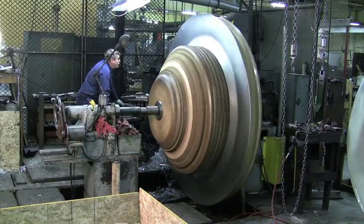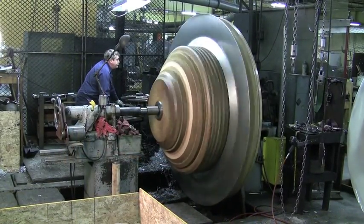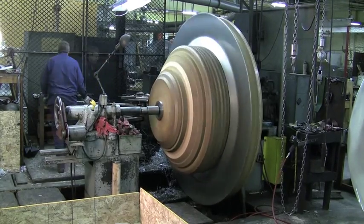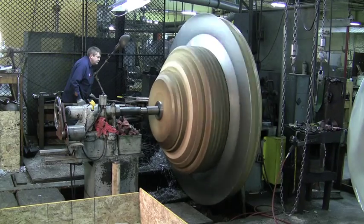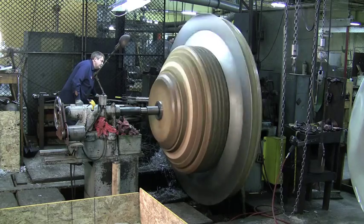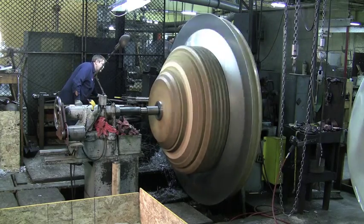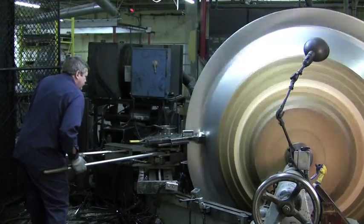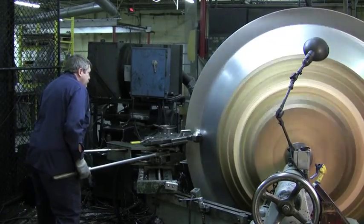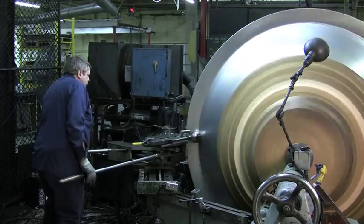Acme had the extra-large 140-inch diameter spinning system and experience fabricating very large architectural lighting fixtures. Design of the eight chandeliers called for a 93-inch diameter bowl centered in a tubular steel structure. The requirement of fabricating the bowl from a 96-inch square, 1/8-inch thick aluminum sheet restricted the available process options to metal spinning.